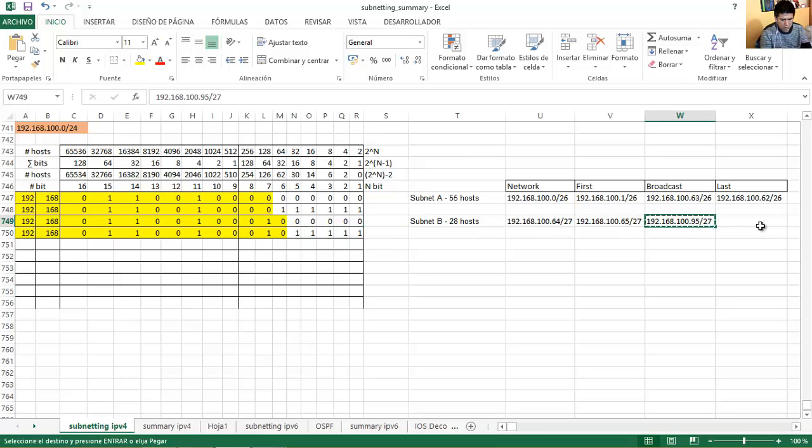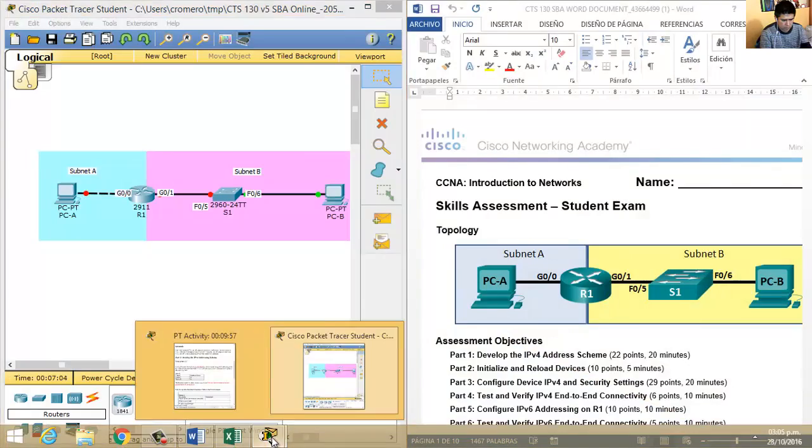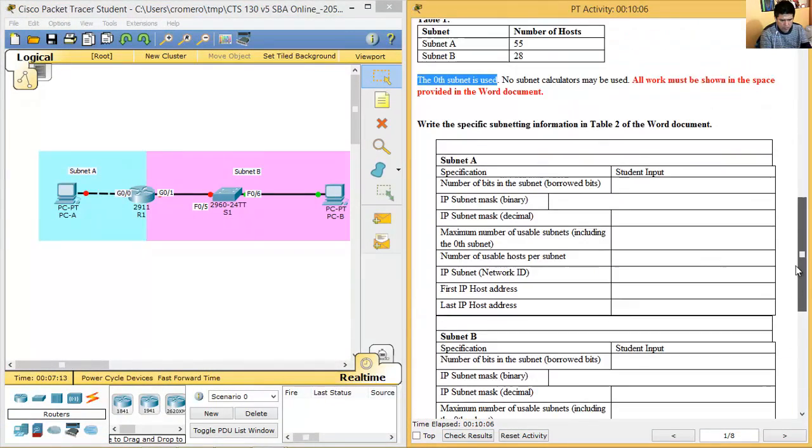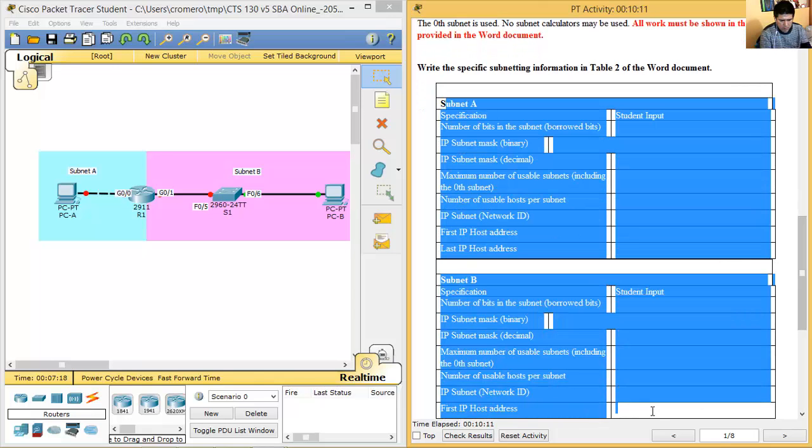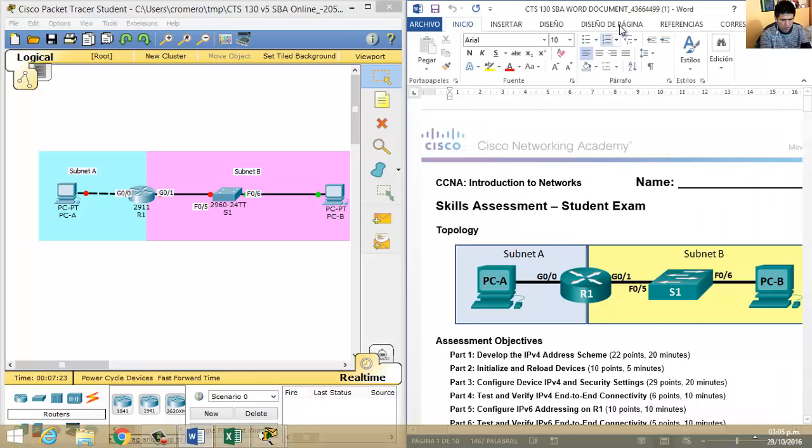So the last IP address is one IP address before broadcast, and now it's ready. Fill the spaces in the document.